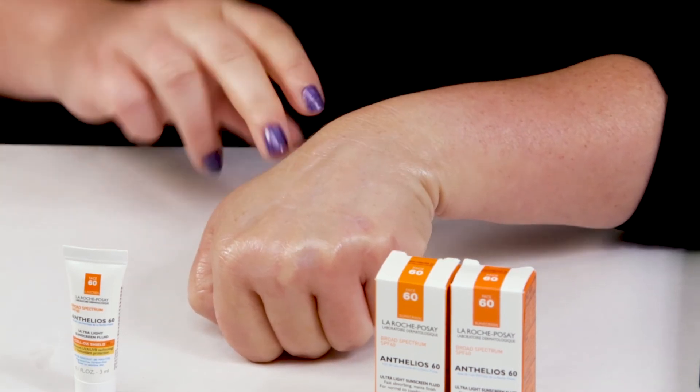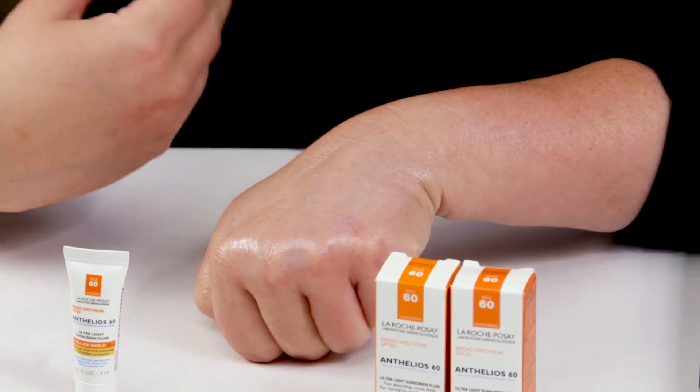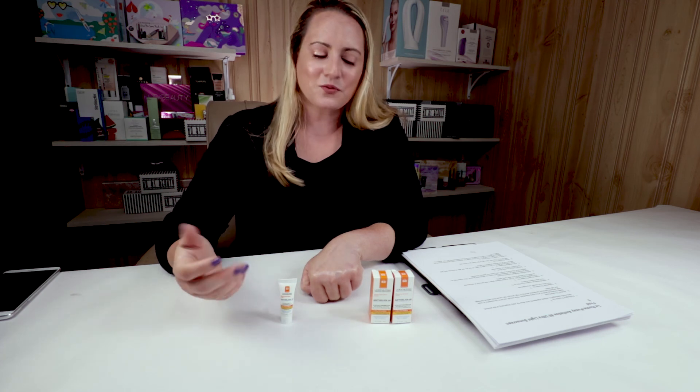Number ten is the IT factor. I didn't give it the thumb up there because I was just bummed to see denatured alcohol as number three. A lot of people know there are drying alcohols and then there are fatty alcohols — denatured alcohol is a drying alcohol. I always make that distinction and investigate because there are so many different types of alcohol, and you have to do a little digging to find out if it's a good one or a bad one. Denatured alcohol is a bad one, so I wish they would have included some antioxidants.